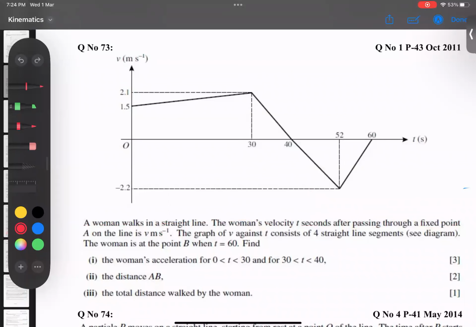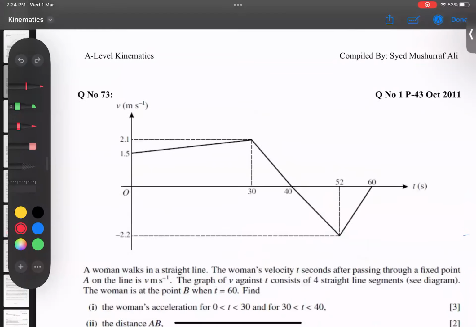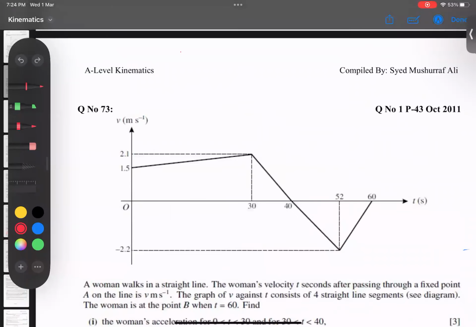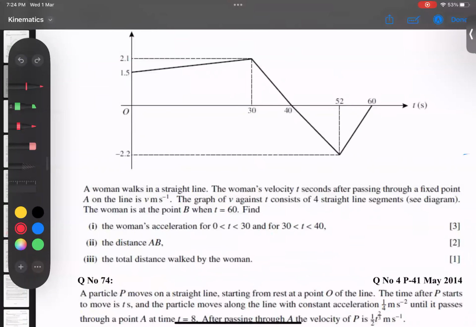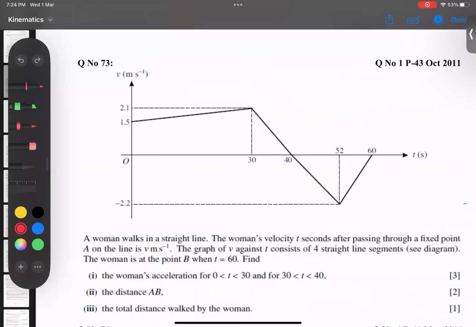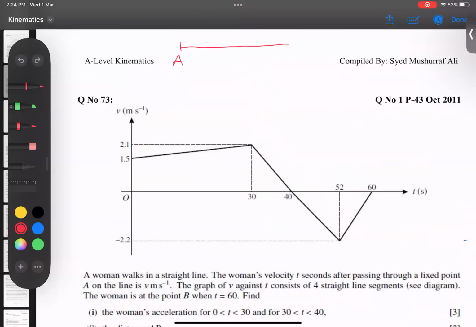It means, I'll show you one line on the top so you can understand. This is the starting point A. Okay, and it means this point is expressed as A. All right, in this diagram, where is A? This point is A. You actually graph V against t in 4 straight lines, 1, 2, 3, 4 straight lines.